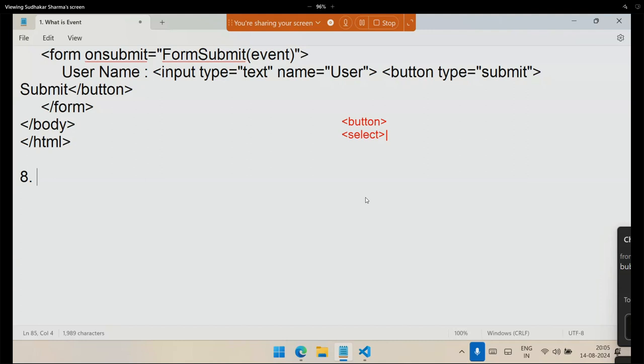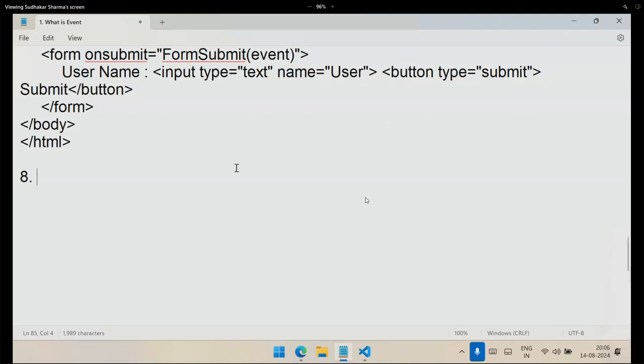That means the question here is, so events are configured for element or browser.